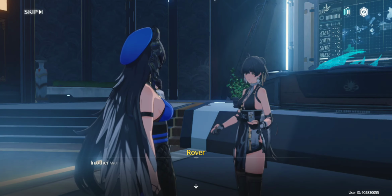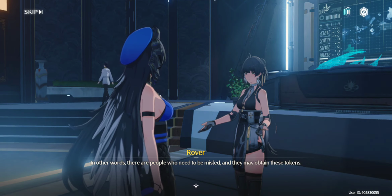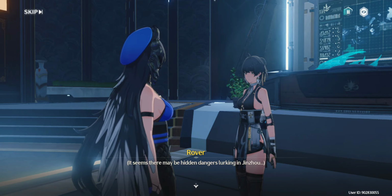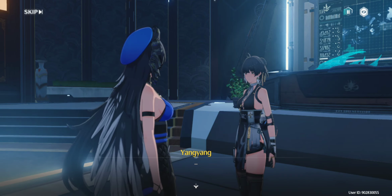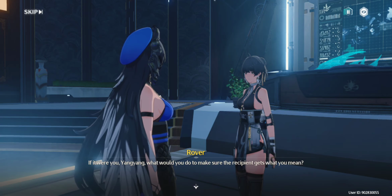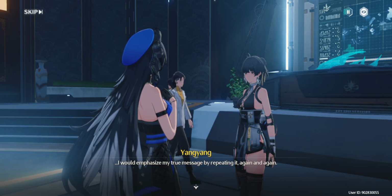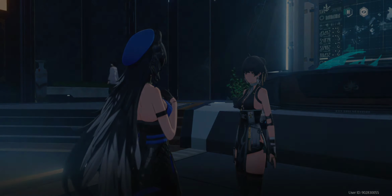In other words, there are people who need to be misled, and they may obtain these tokens. It seems there may be hidden dangers working in Jinjo. If it were you, Yang Yang, what would you do to make sure the recipient gets what you mean? I would emphasize my true message by repeating it again and again.